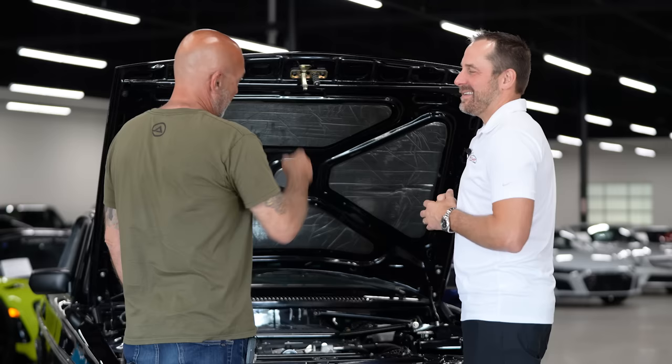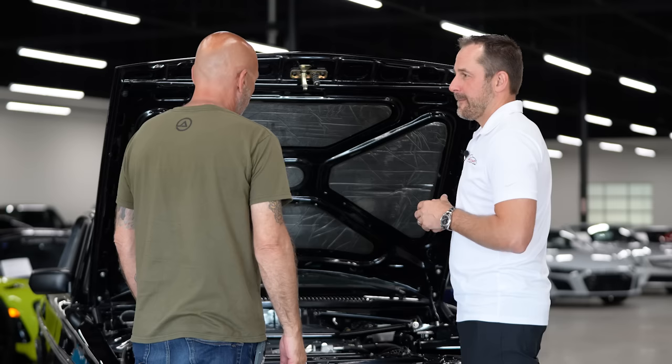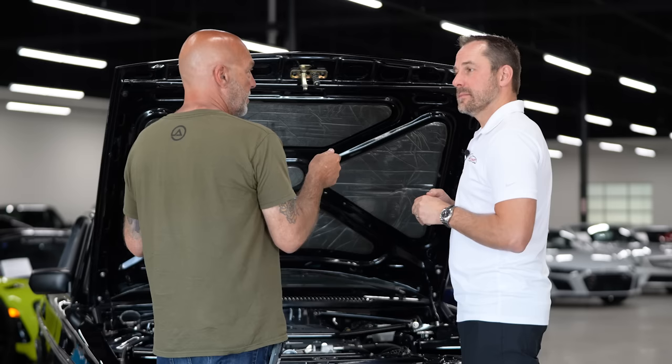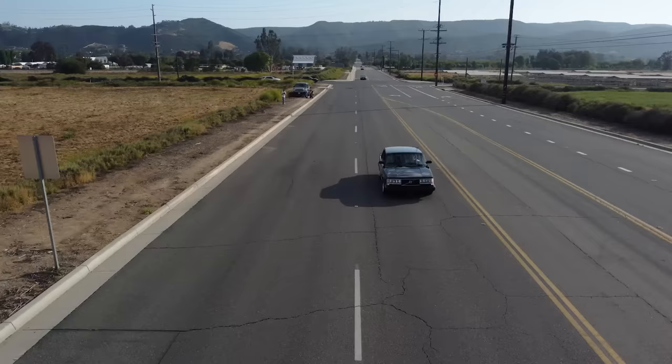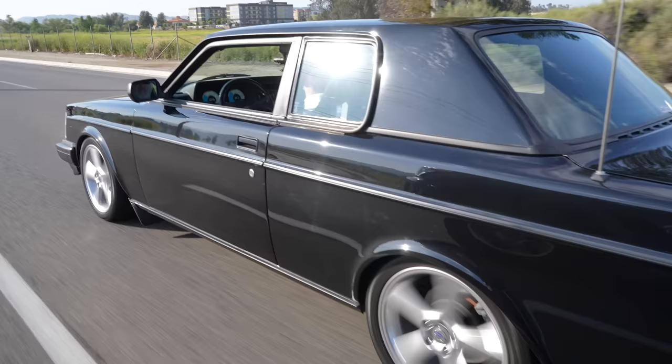I get it — given that you drive a lot of these kinds of cars, ergonomics are pretty on point for the most part. But when you start digging into customs, oftentimes it's 'let's make it look really bitching' and people are okay with the way it drives — they don't mind that the steering wheel's offset or it's really hard to work the clutch. Some people just deal with it.